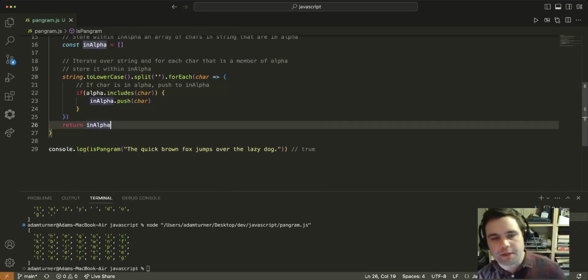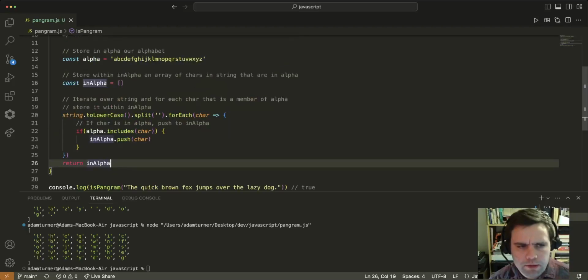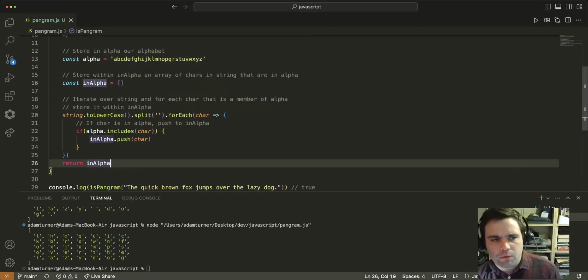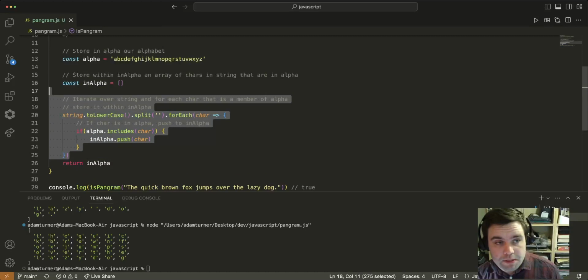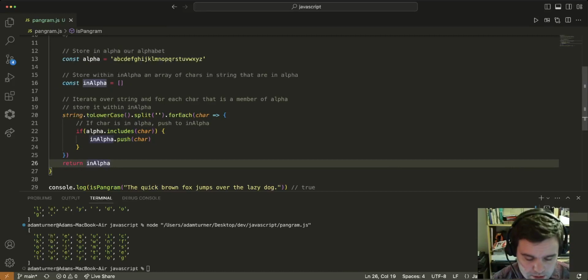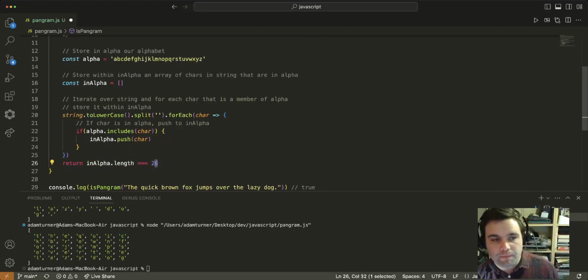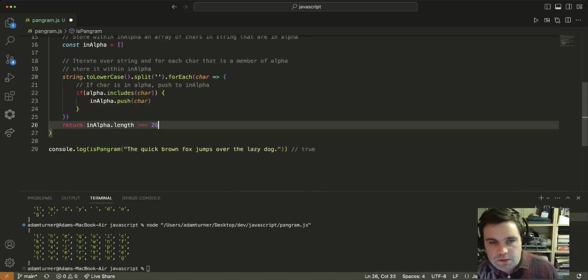But we've got one little thing to consider, which is this edge case. Well, not really an edge case as such. It's how do we determine now that we have a pangram? So what am I going to use to quantify whether we've got a pangram? We've got a list of all of the characters that are in the alphabet within this string, and that's what we've achieved with this set of code here. What we need to do next is compare it with the length of the alphabet. Because if we have exactly 26 letters in inAlpha, then we've got a pangram. But we won't, because of this consideration here.